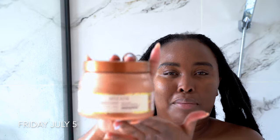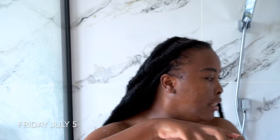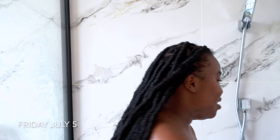So guys, for the treatment, I am going in with this Mazzani Strength Fusion. This is a treatment I'm using. I'm just going to put a little amount on the head.